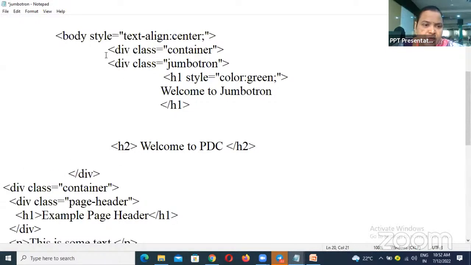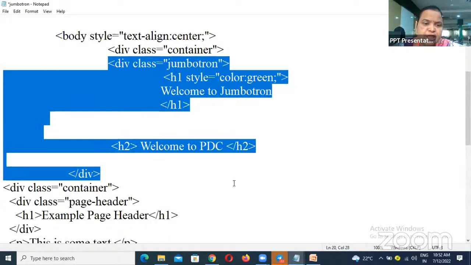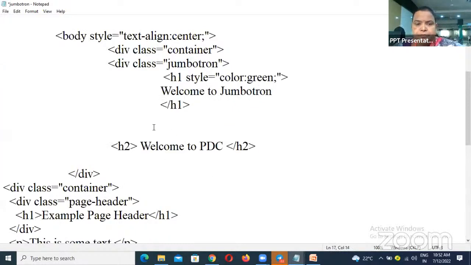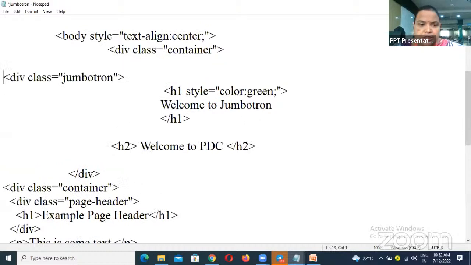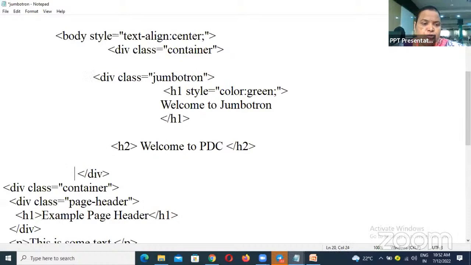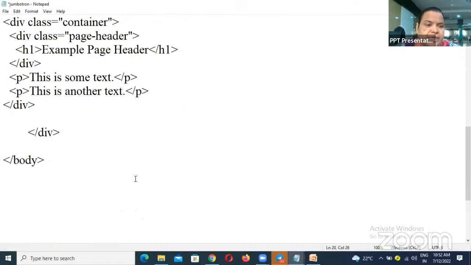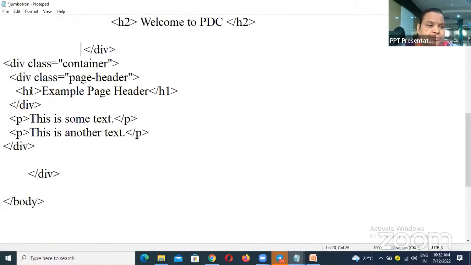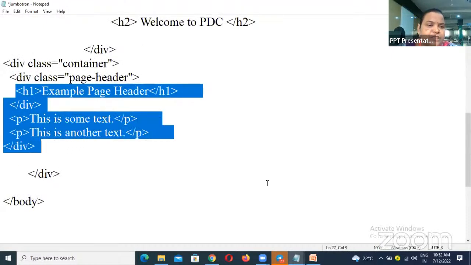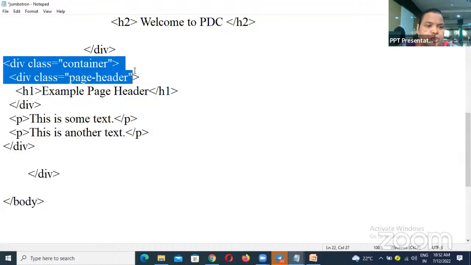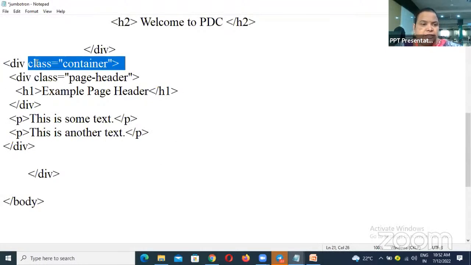This one is displayed only within the box. Within the box, the division tag, this division within the box. This is another one, as a header. This is for the general tag, no need to write it once again here.